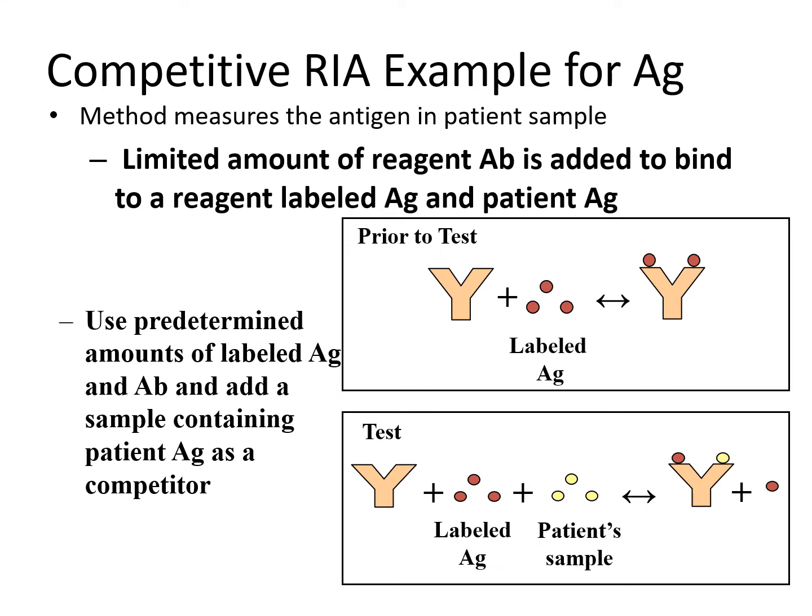In this case, there will be formation of the bound component. When we say bound component, that is the antibody and the antigen are combined, and the free component, so that means the excess, in this case, excess antigen. This excess antigen can be the patient's antigen or the labeled antigen. So that is why we say that there is competition, competitive RIA.